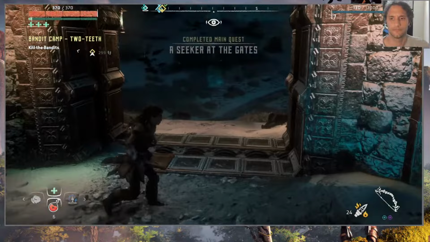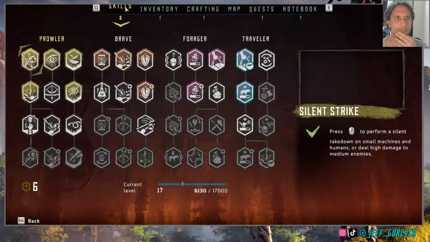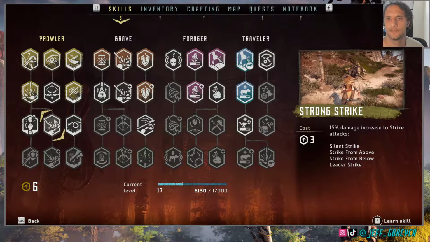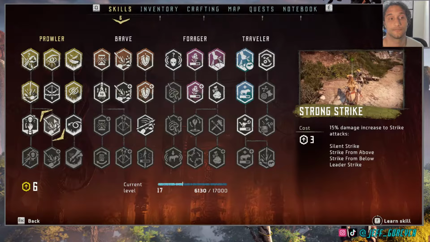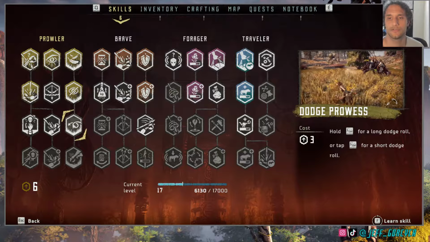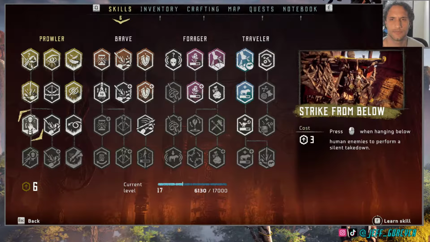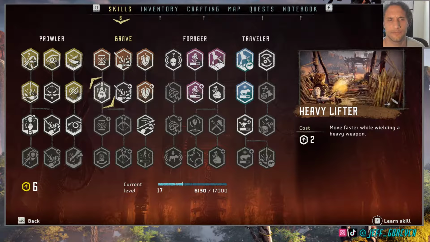Nice. Let's take a look at our skills. We have 6 skills. Yes, definitely time to upgrade. All right, let's take a look here. Balanced aim. Strong strike. Oh, that could be cool. Hold for a long dodge roll. Ooh, I would like that. Ooh, that would be really cool. And strike from below, which I haven't really seen use for yet, but I'm sure there'll be a time and a place. Move faster while wielding heavy weapons. Haven't had any heavy weapons yet.